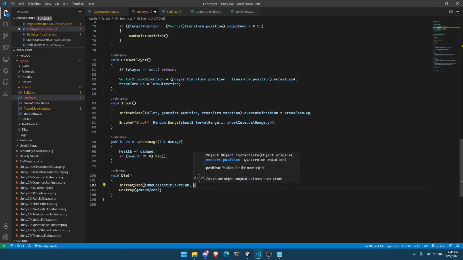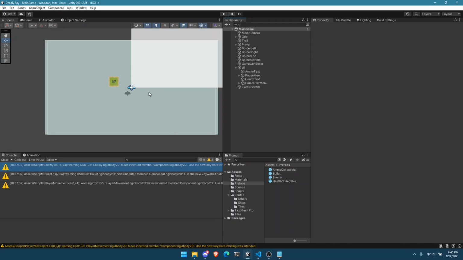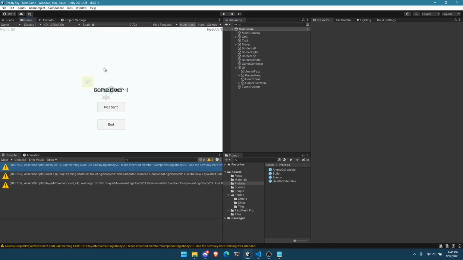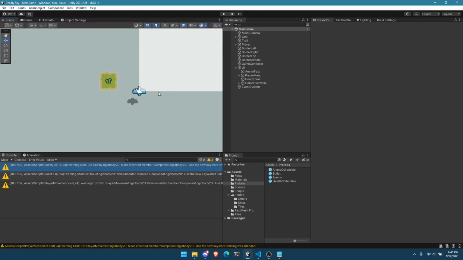And so where do we actually instantiate this object? Well, we can do it at the position of our enemy, but to make it a little bit more dynamic, say the player is here, I'm going to spawn it somewhere around here. So I'm going to randomize the position a little bit.